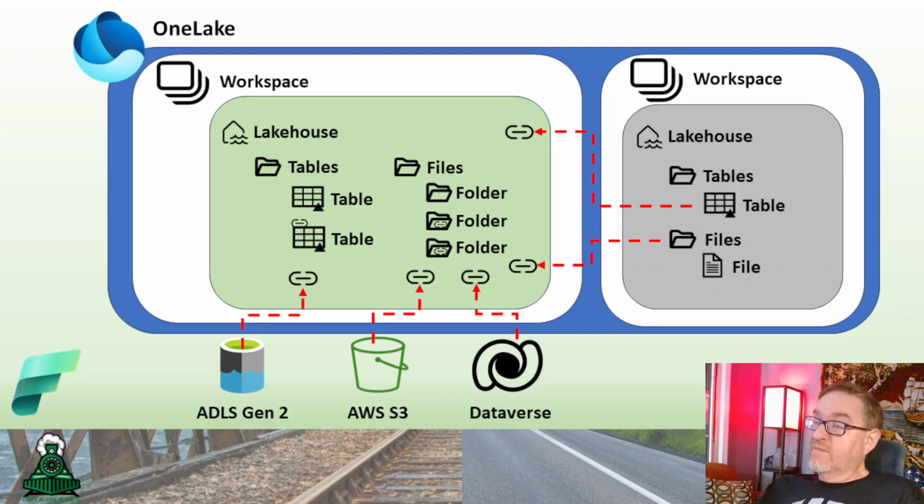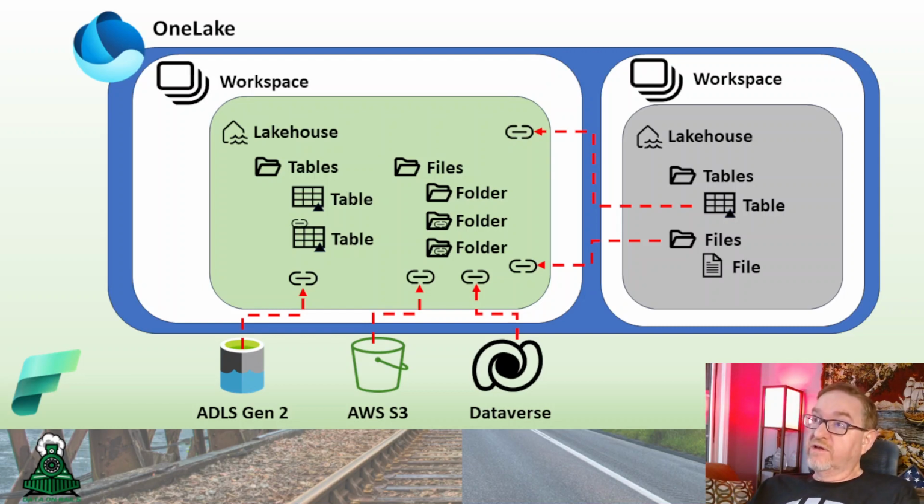Depending on the format of the data, whether it comes in as Parquet or other file types like CSV or even images, that would land in the file section of your lakehouse. If it's Delta and supported Delta within the Fabric environment, it will show up as a table, just like you'd expect, whether it came from AWS Gen 2 or even AWS.